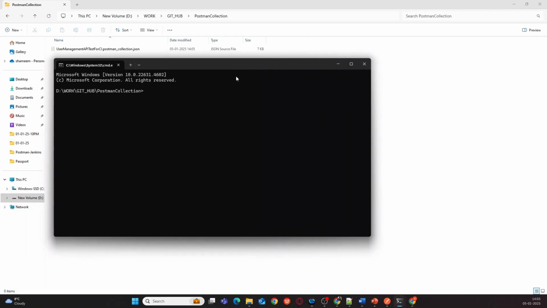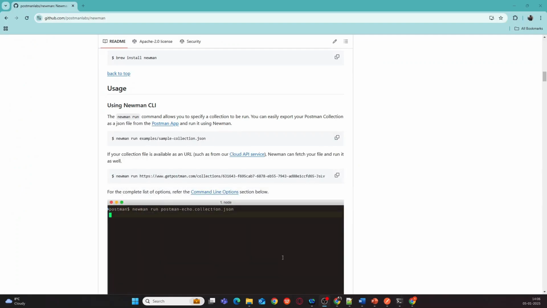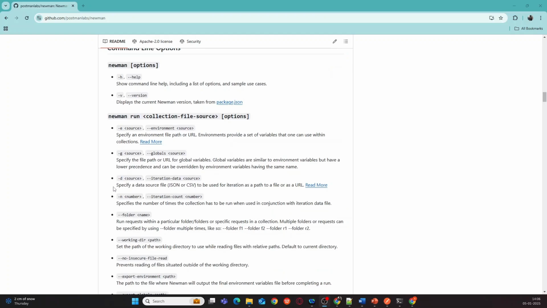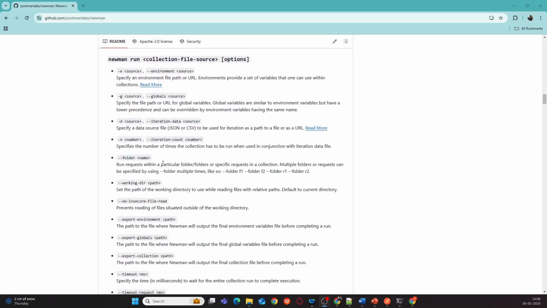Then you will have to use the Newman command line options to run the test. So Newman can run the Postman collection using newman run, the path for the collection, for example sample-collection.json. You can also include some other parameters. For example, if you are using an environment variable, then you can pass the environment file via the command line argument -e. If you are using any kind of data-driven test where your test involves data in the form of CSV or JSON, then you can specify your data source via the -d option.